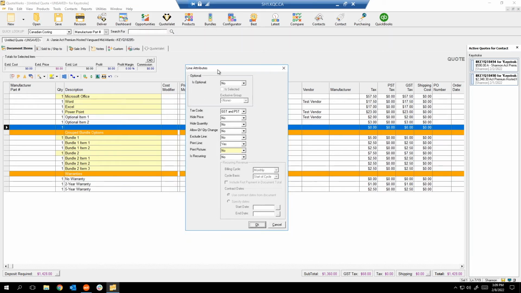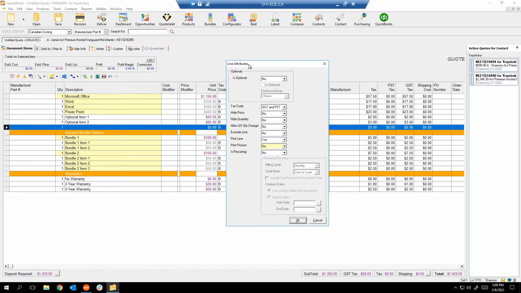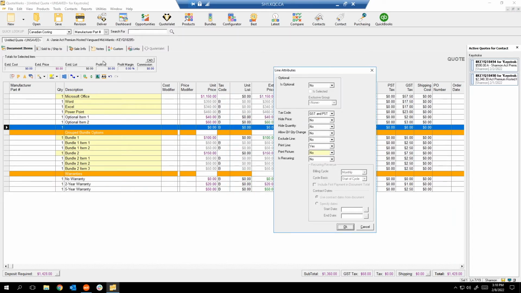So cool. This is just going to be for the line items. Let's say you're making a line item, because generally when you pull in a line item, this will already be set on that item. But if you were to build a line item, this is where you say what it is taxable by. Hide price. So when you're printing the quote, that line item's price will not show. By default, all your group members already have that set to yes. Hide quantity, same thing. Do you want to show how many of this item your customer is getting, or do you not want to show it?